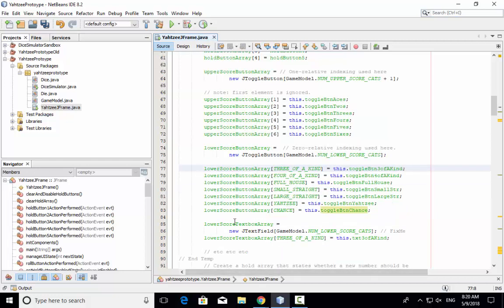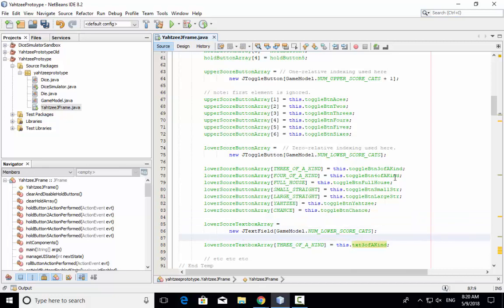Notice that I've started on the lower scores, I've started the text box arrays, and I say fix me. And the fix isn't here really, it's completing the rest of these. Just like here, we have the array of toggle buttons, but now we're going to need the array of text fields.